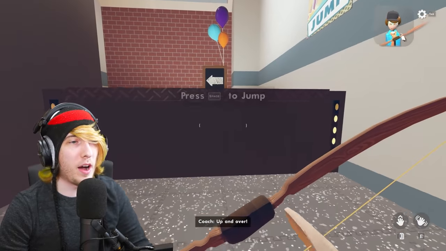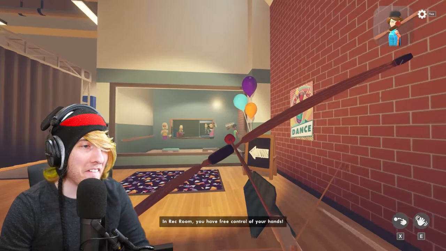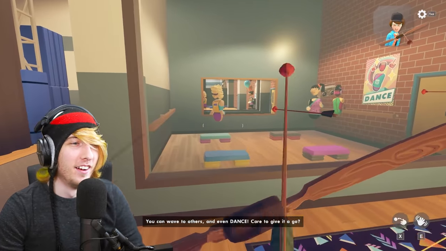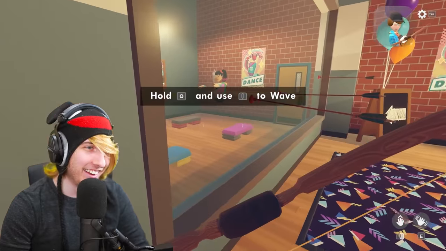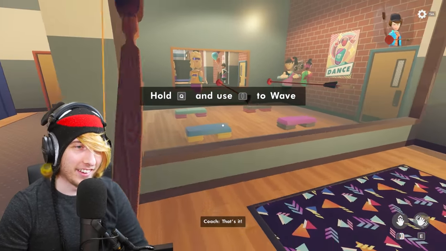Oh! I don't want to drop the object. I want to keep it. That's it. Oh, wait, can I? In Rec Room, you have free control of your hands. You can wave to others and even dance. Care to give it a go? Wait, I can dance? Oh, what in the... That's it. Okay, all right, all right.